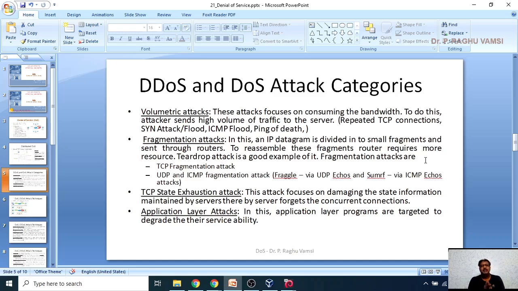So sometimes what will happen? The packets will be dropped because of the congestion. When the packets are dropped, if it is connection oriented like TCP, the same packet will be retransmitted. But in case of UDP, since it is connectionless, once the packets are dropped, that's all. We cannot retransmit the packets. But in TCP, congestion will be understood by the TCP congestion control protocol. Thereby, what will happen?